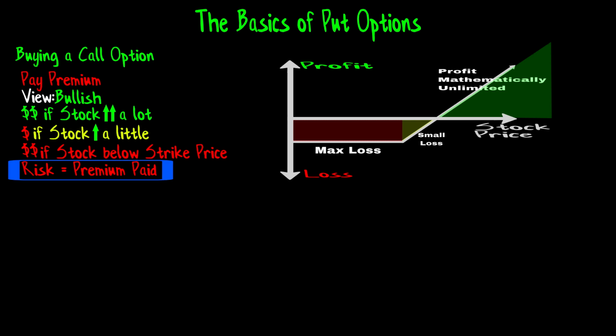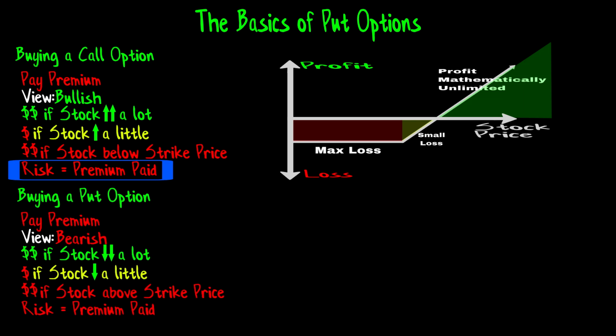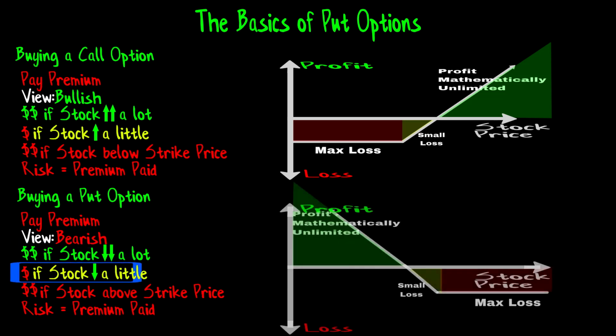With buying puts, you want the exact opposite of buying a call because it gives you the right to sell 100 shares at your strike price. So you want to be bearish. Your max risk is still limited to the premium you pay for the option, and with the profit loss chart, we can see that we have an unlimited profit potential to the downside.